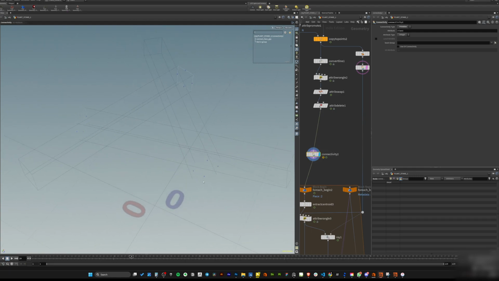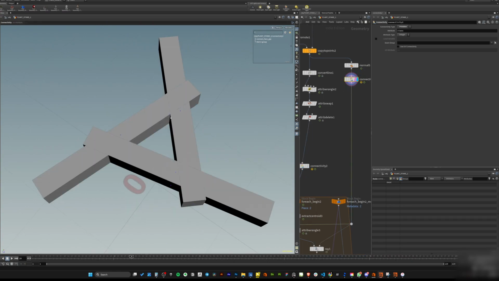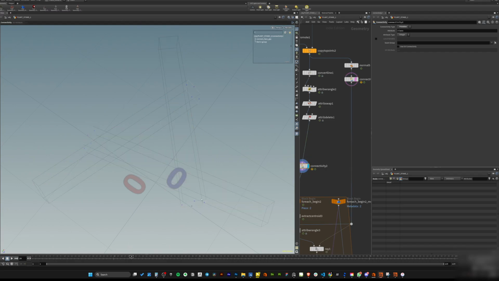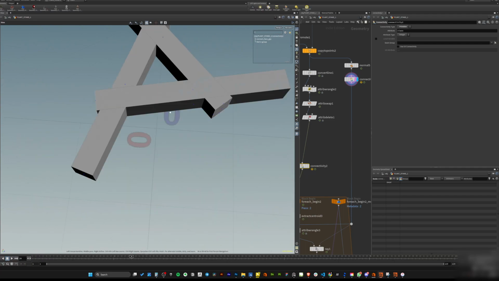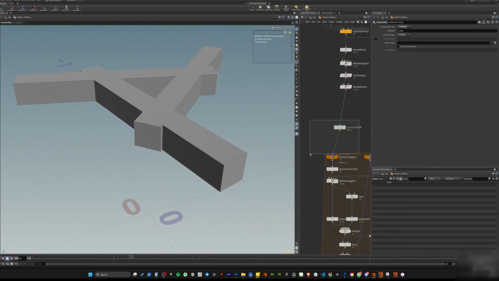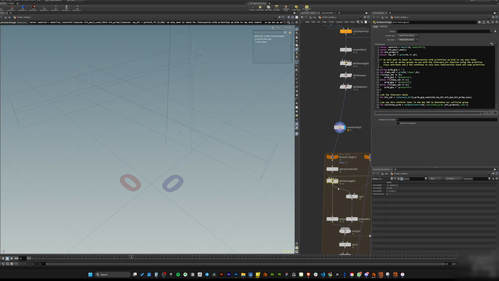For example, this curve geometry has a class attribute of 2, and we want it to collide with this geometry here, which has a class attribute of 0. So we want the one with a class attribute of 2 to collide with this one, which has a class attribute of 0. The same again goes for the other piece. So just remember that. That's what this setup in here is all about.